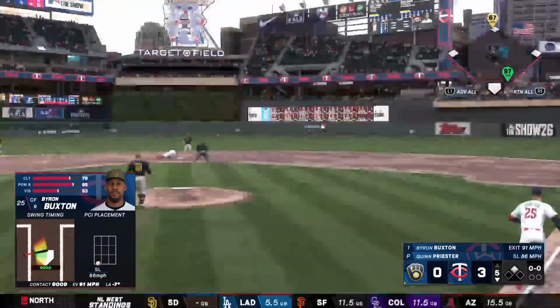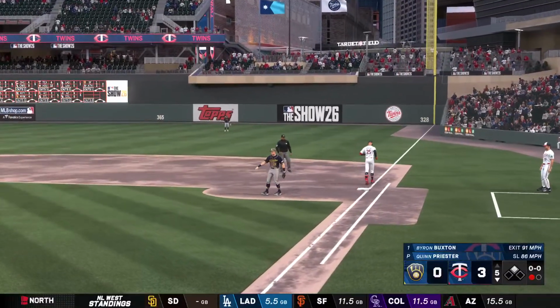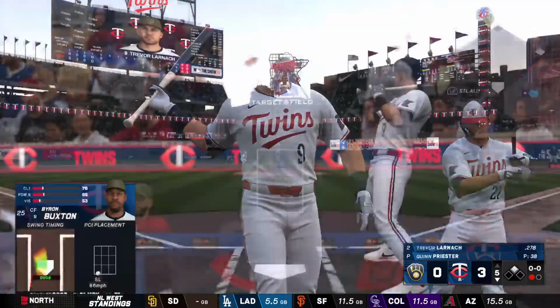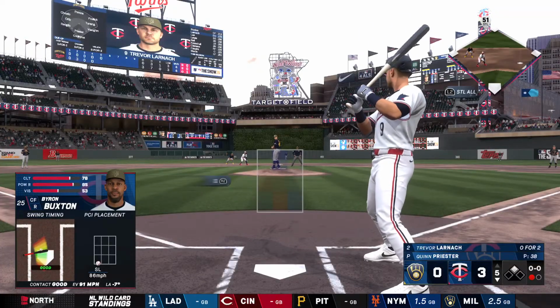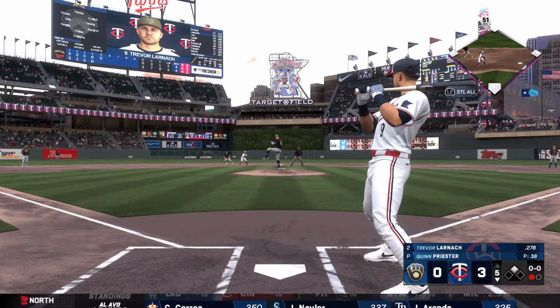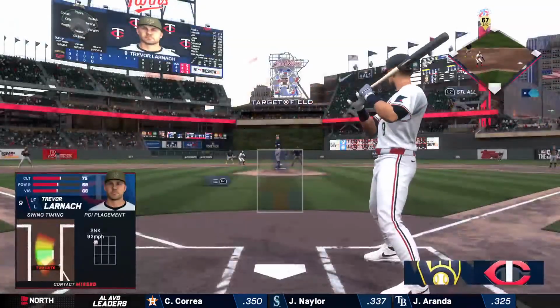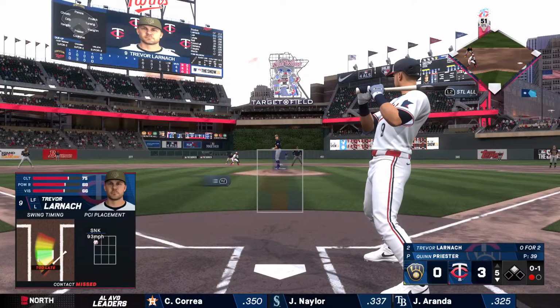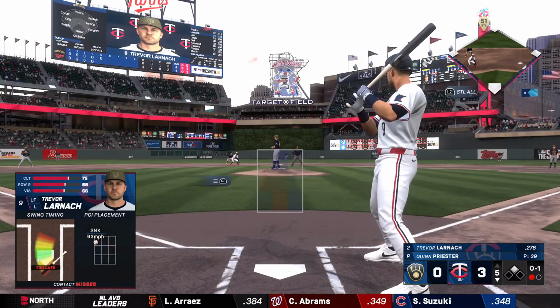Nice grab. Fires to first, and they get the out. So now with 1 away and a man at second. And next is the designated hitter, Trevor Larnach. He's grounded out a couple of times. A swing and a miss, and that's strike 1. Activity in the bullpen for the Brewers. Rob Zastryzny, the left-handed reliever, appears to be getting loose.